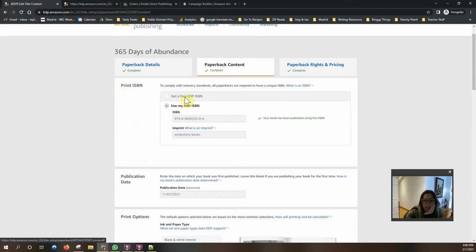Again, for the ISBN, you can get their free ISBN. I don't recommend doing that if you are planning on doing broad publication. If you'd like to publish on Apple, Google, Barnes & Noble, Kobo, any of those, then I would recommend having your own ISBN so that it is standard and the same across all of them. All of these publishing sites will give you a free ISBN, but then you're going to have a free KDP ISBN and a free Barnes & Noble ISBN and a different one on every site. So I honestly think it's worth the money if you're serious about your book to go ahead and get that.